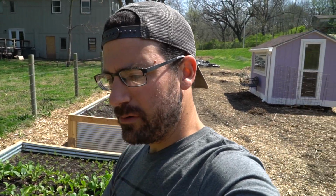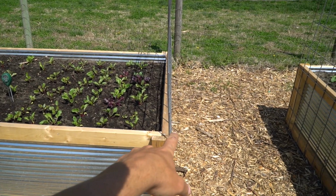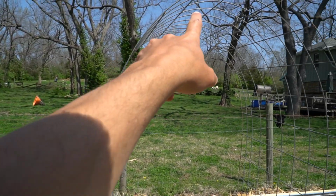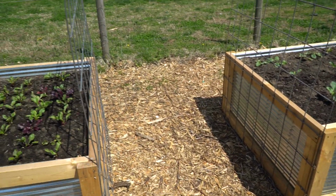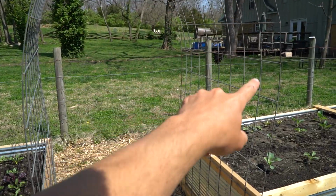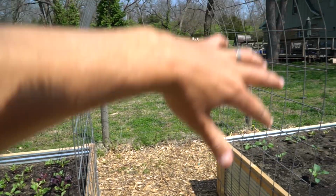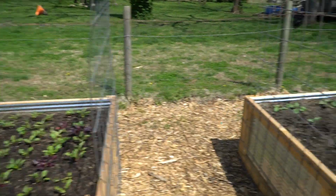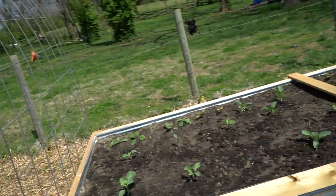We're going to be building more of these beds. One thing we did was we started doing these cattle panel trellises. All we did was secure them at the bottoms here, and then we're going to grow cucumbers and any trellising plant we're going to put on the sides here. So we'll do that probably for the middle of every bed.